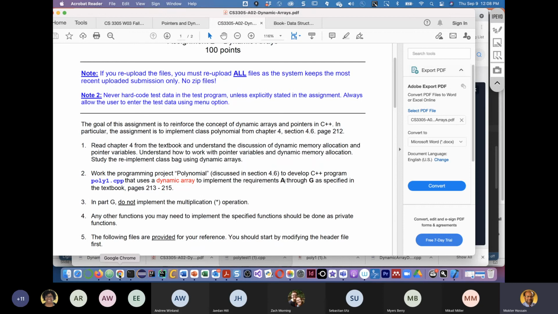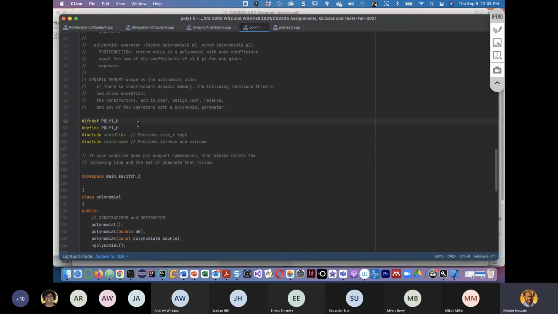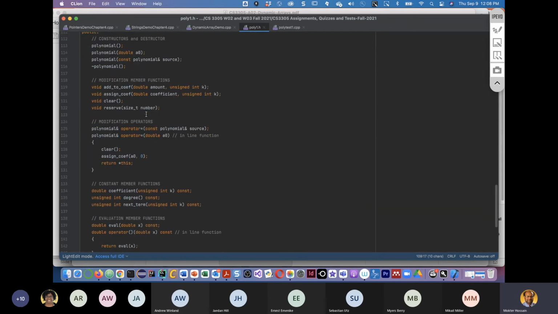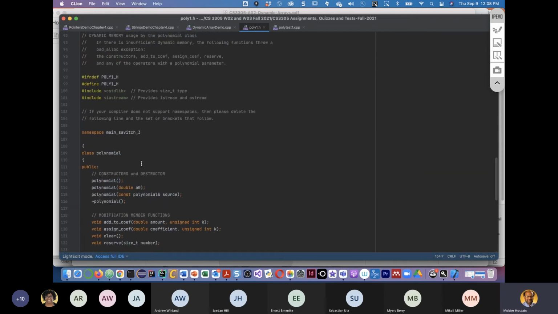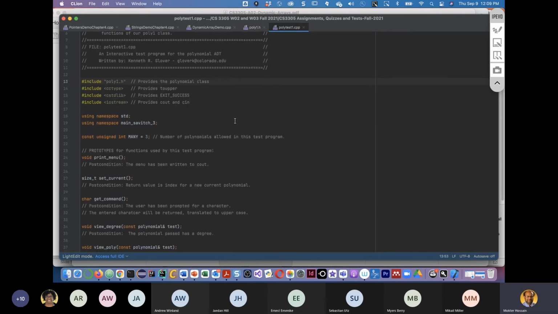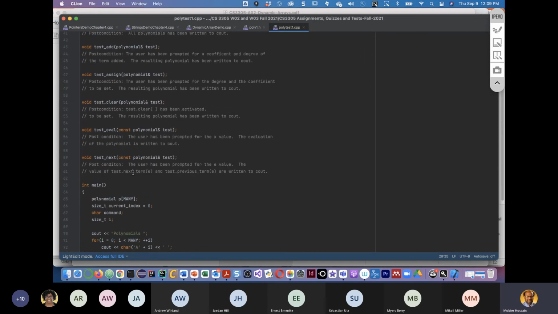Okay, what was I discussing? This is the poly1 header file. The class is the polynomial class, and this header file is completed. In order to use this header file in polytest1.cpp, you need to complete some code. From here, this code you need to complete.